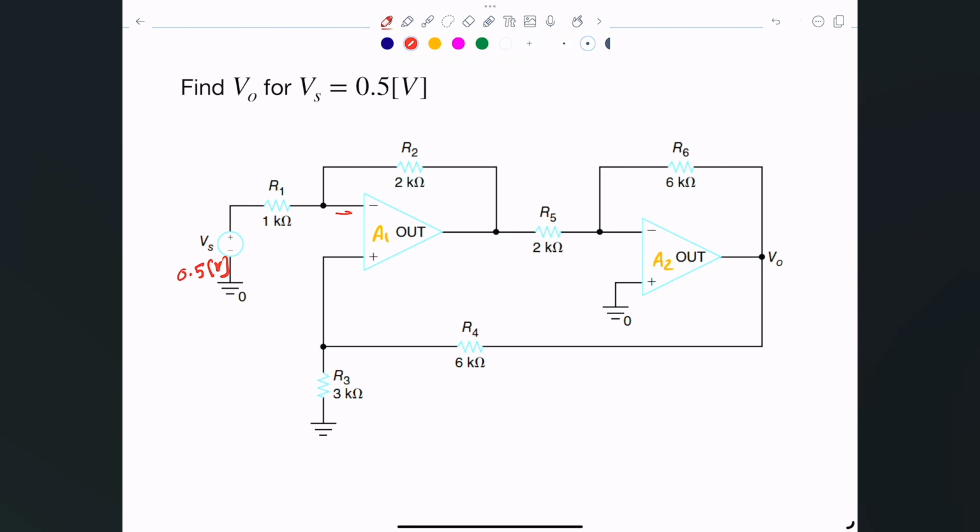I'll just highlight what my assumptions are. Because I'm dealing with ideal amplifiers, that means the IN here is 0, the IP here is also 0. Also, I can call them, for example, 1 here, 1 in here. This will be 2, that will be 0, and this here, IP2, is also 0.